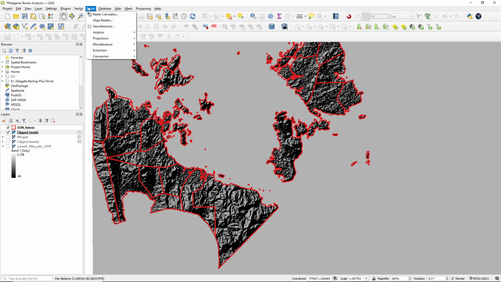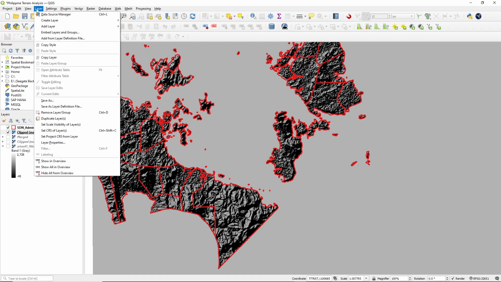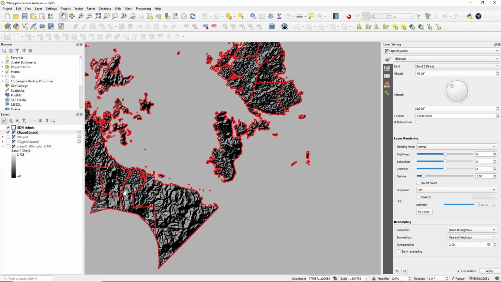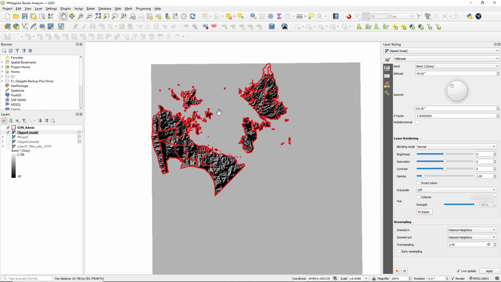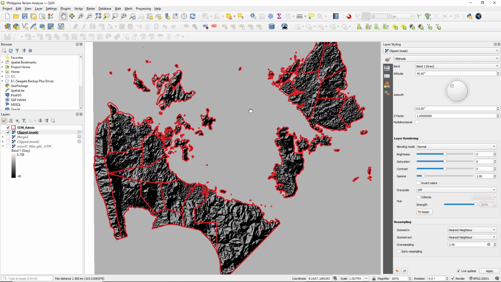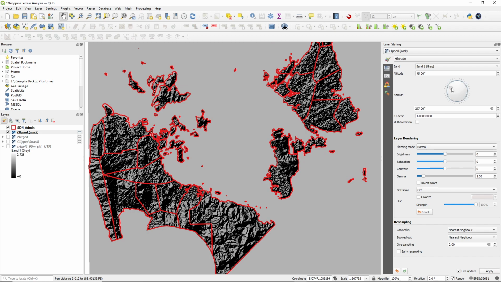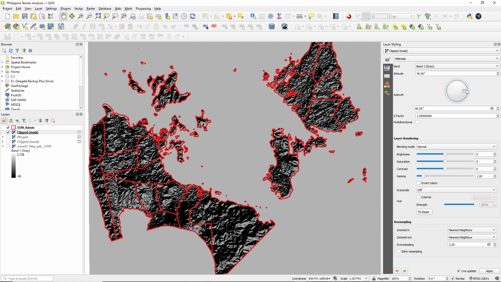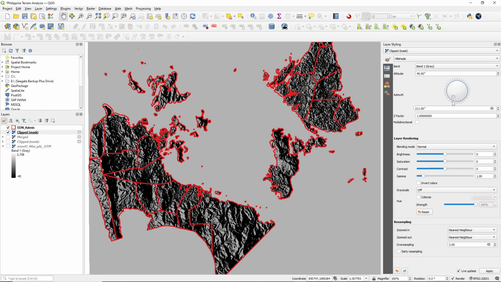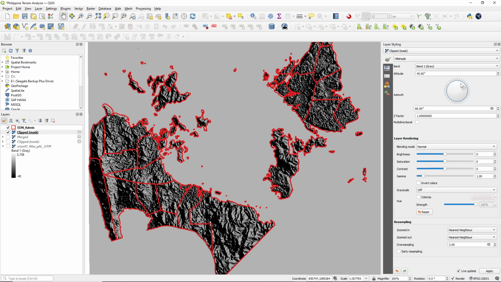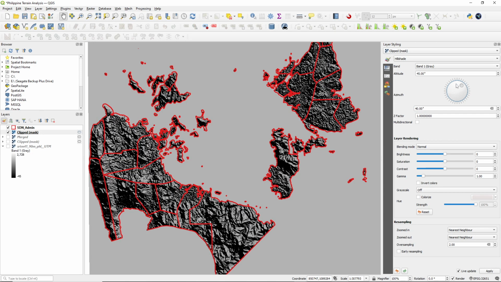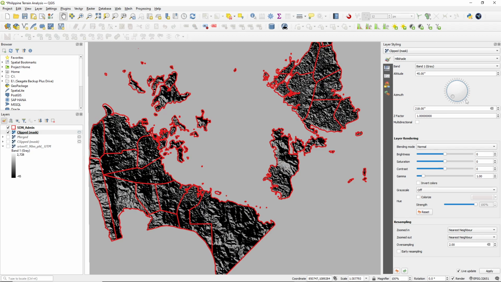We could also use or set the view of the panel layer styling for us to change directly. So for example, since we are in the hillside, we can change the direction of the sun for us to see the shadow of the hill.